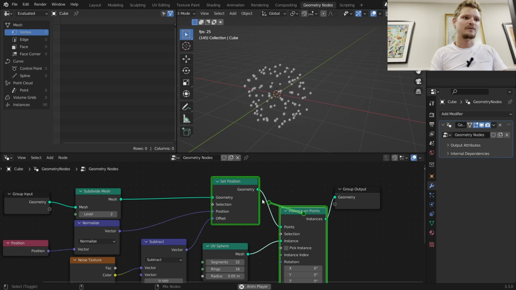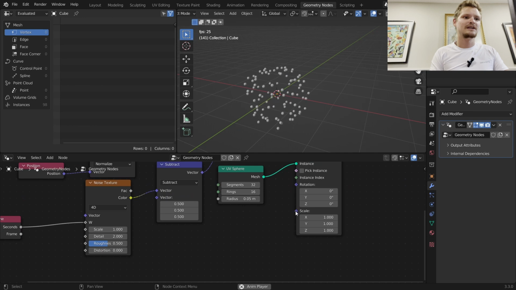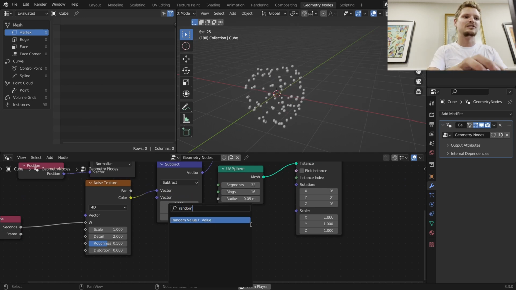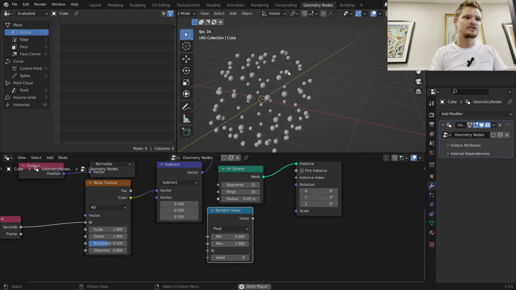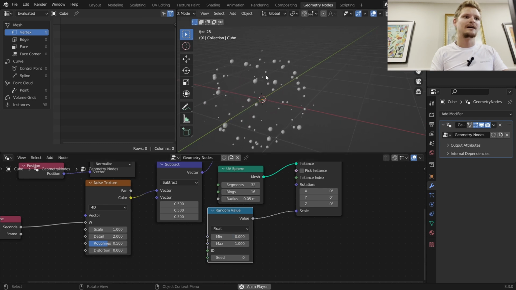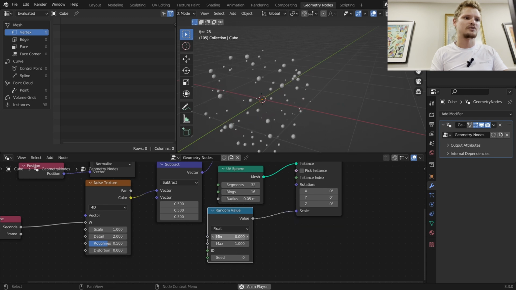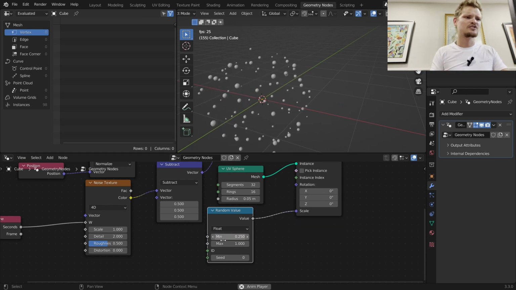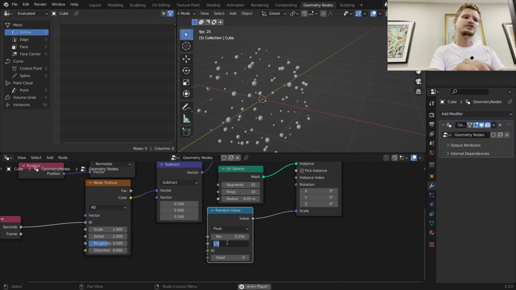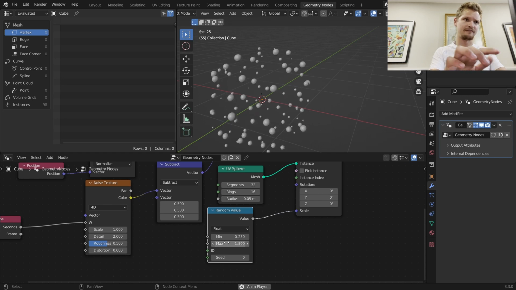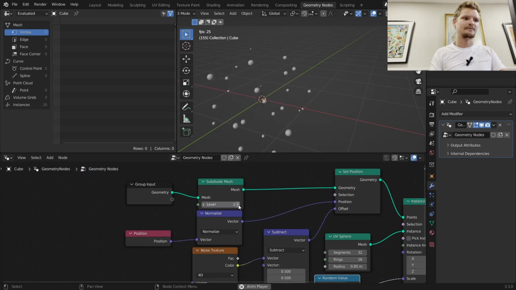To make it, and by the way, we can join this with the previous to get both of those. To make this more interesting, I always like to add a bit of randomization to my renders. So I'm going to randomize using a float so that X, Y, and Z are all the same. I'm going to randomize the scale. So before, after, it just looks a lot better. So let's say the small sphere can be a radius of 0.25, and the largest sphere can be a radius of 1.5. And again, all of this is controlled by the subdivision level.